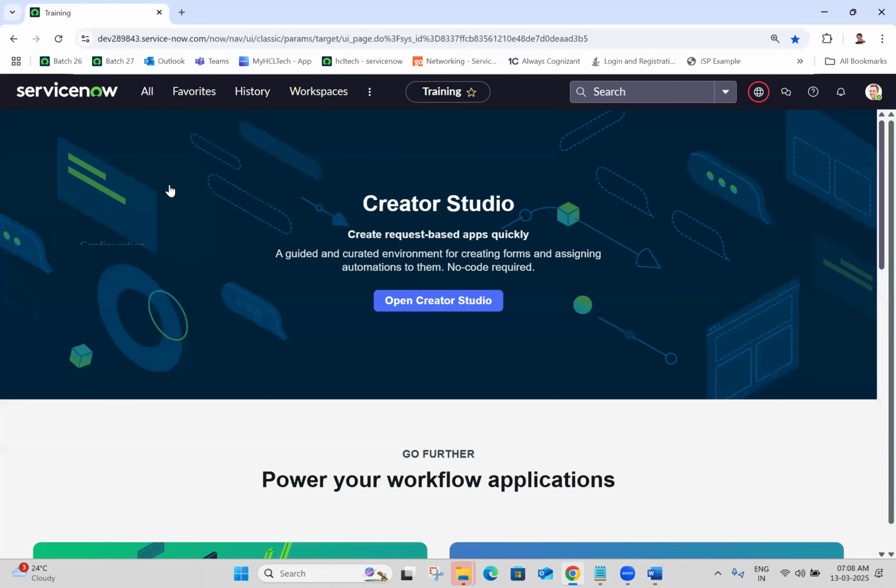This work notes area. One minute, I'm just opening any existing incident.